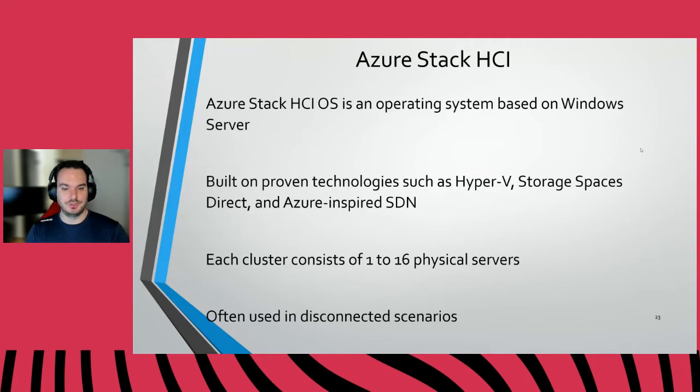And they're also often used in disconnected scenarios. This means, for example, on planes or on cruise ships. So the planes and the ships have access to the internet when they're in the harbor or the airport. So the software developers can install new updates, some patches, see what's going on. And once the plane is in the air or the cruise ship is on the ocean, they lose the connection to the internet, but the software still continues running. And so our customers can continue using the entertainment system, payment systems, and everything else. And it's a great experience for the customers.